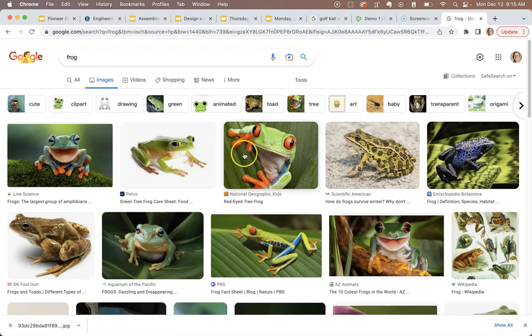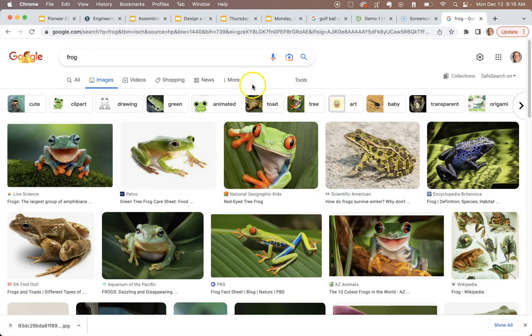Now, all of these pictures of frogs that show up that are photorealistic are going to be impossible to make in Onshape. So I need to first start thinking about whether I want to make this thing as a full 3D model or whether I want to make it as more of what you might consider like a cardboard cutout. In other words, a 2D version of this thing. And I think for my game that I'm making, a 2D version of this is going to work just fine, but I still need to have the overall outline of the frog.